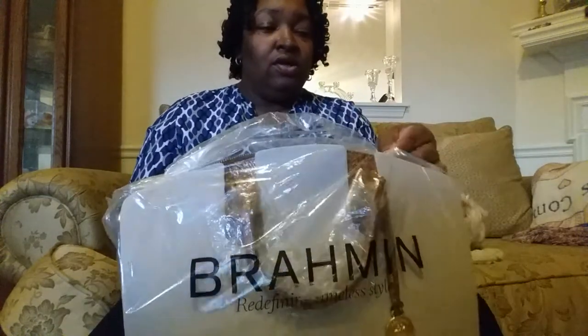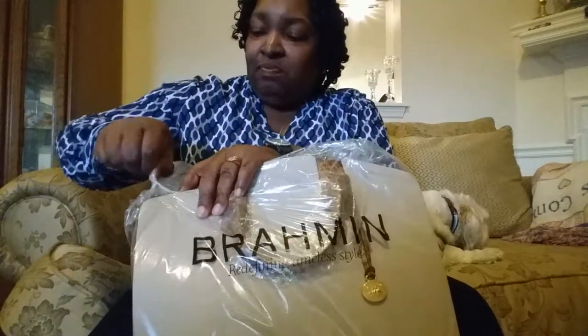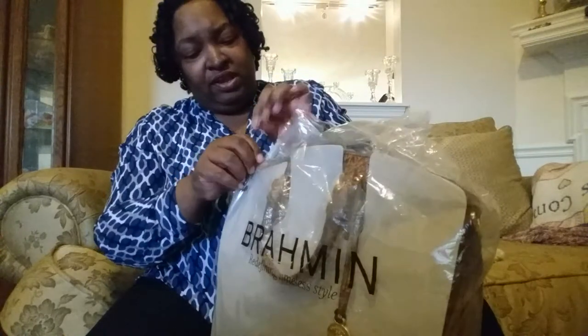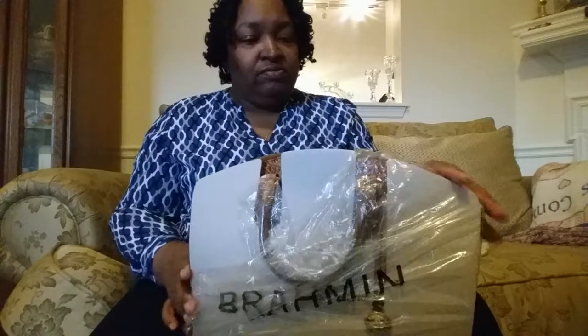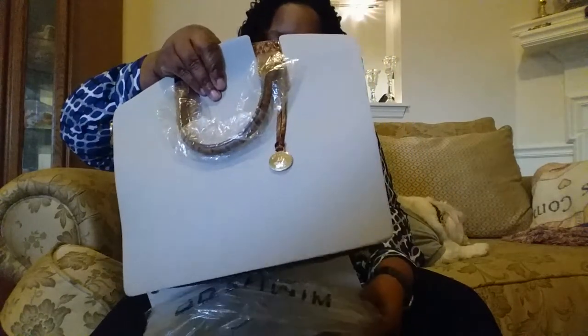What I like about Dillard's — I don't know if it's just my local Dillard's — but basically every Dillard's I've been to, they have great customer service. When you tell them you want a bag, the first thing they do is check their stock to see if they have one in the back, so you can get a brand new, in-the-wrappings bag, no matter what brand it is. This is how it comes packed with the cardboards.